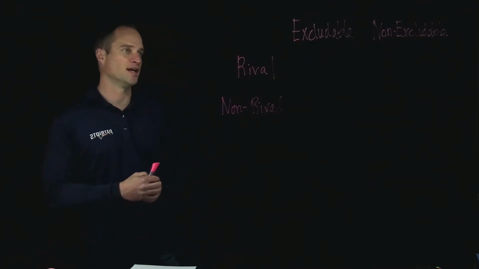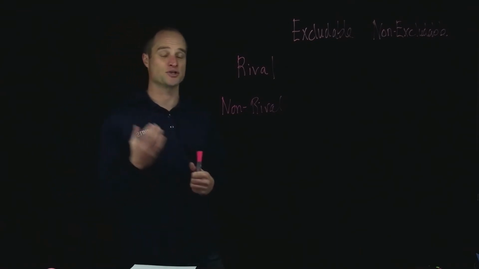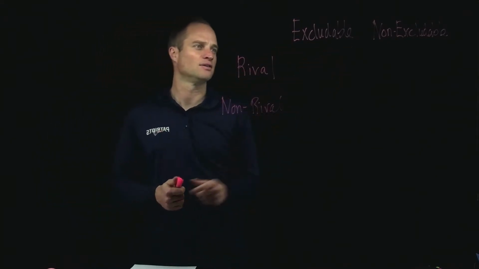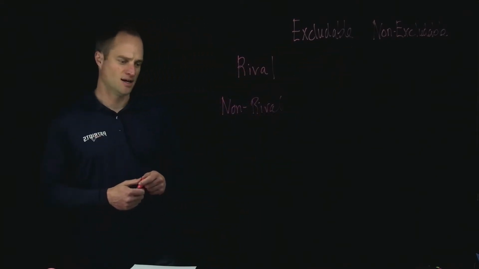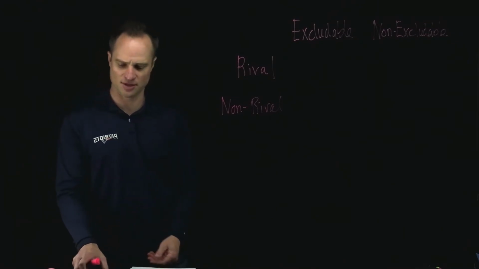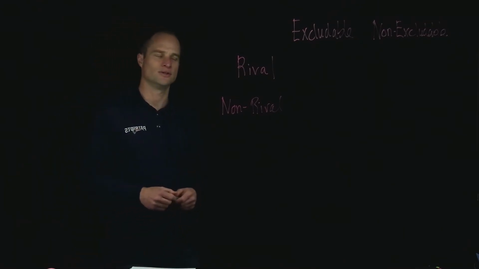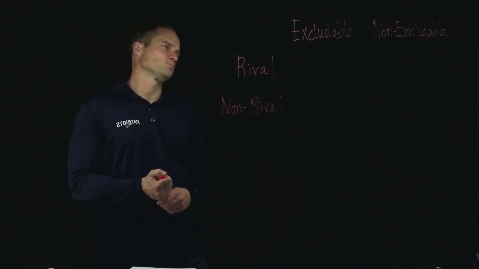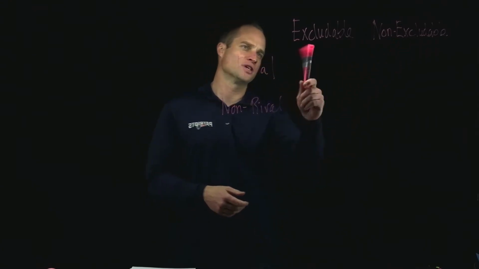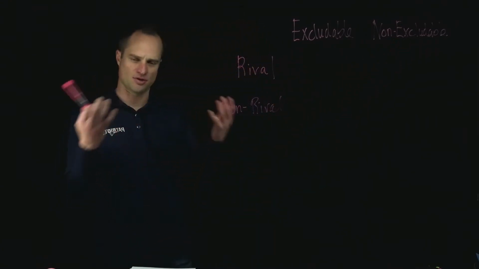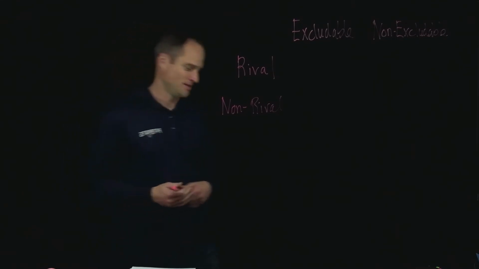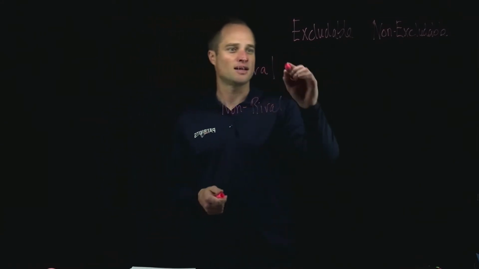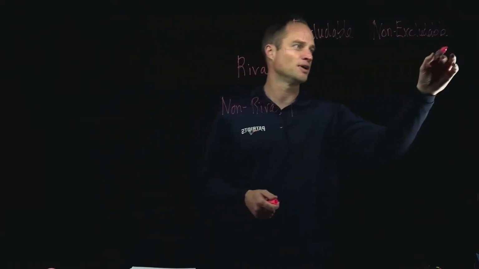So we go back to clean air or a nice view or national defense in our country, that you can't be excluded from consuming those goods. And when we say we can't be excluded, we typically think it's not practical or feasible to exclude. So those are non-excludable goods. Something that's excludable are traditional private goods, a piece of pizza, my shoes, right? All excludable goods. So goods that, let's just pop a little 2x2 in here.